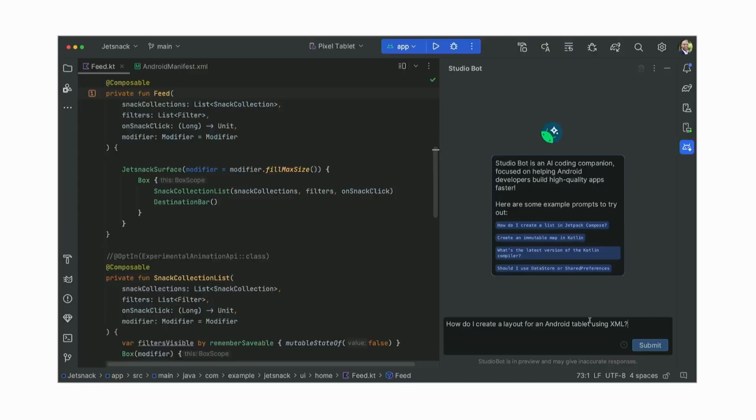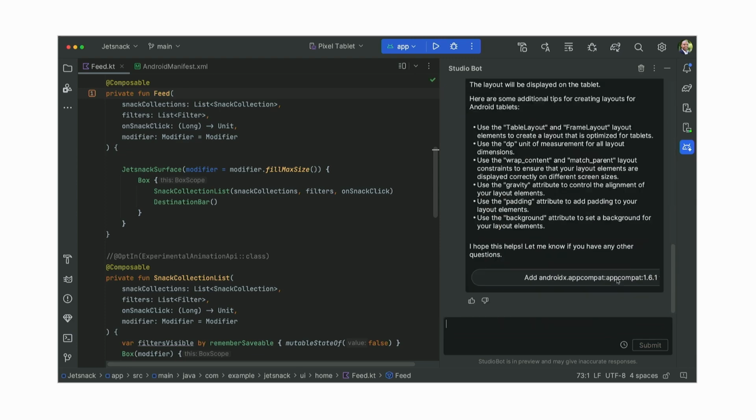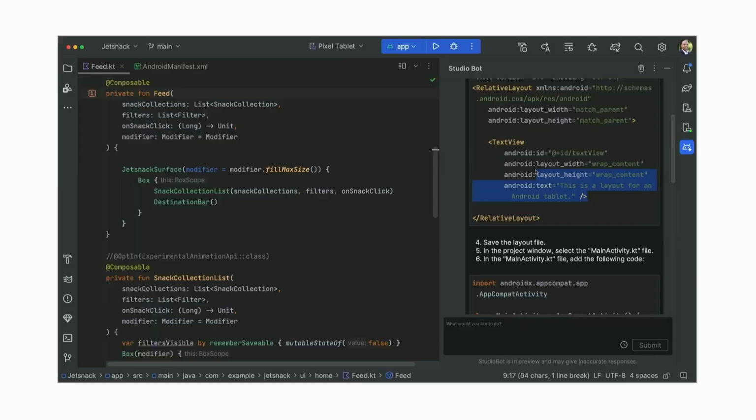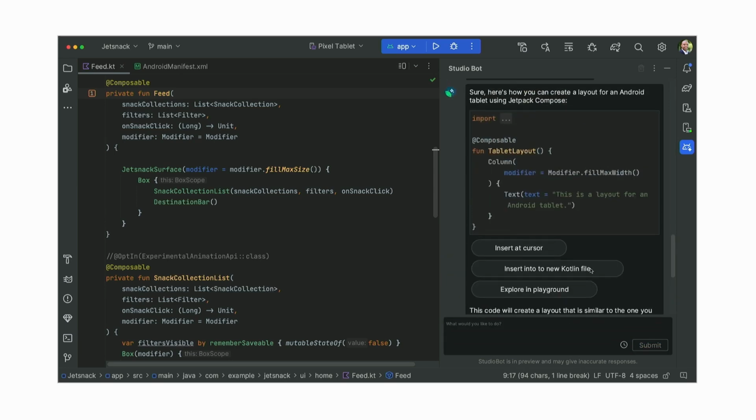Even though I don't use Android Studio, I was super excited for Android Studio users because I've tried to use Android Studio before and I know how difficult it can be. With Android Studio Bot, you can now have a lot of hand-holding right there inside Android Studio to help you generate a lot of the cumbersome repetitive code that you write. Things like interfaces, dependency management and stuff. So Android Studio Bot, that is the second big highlight from the event.